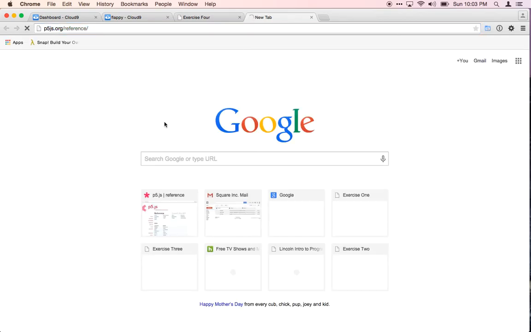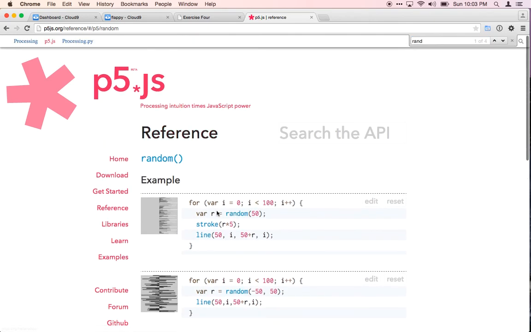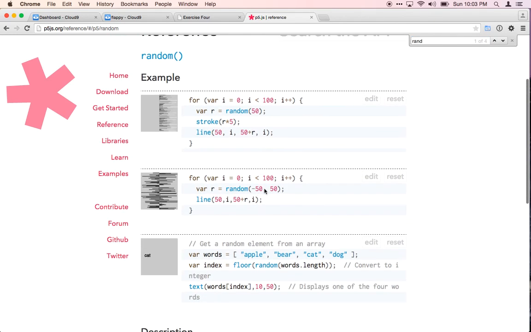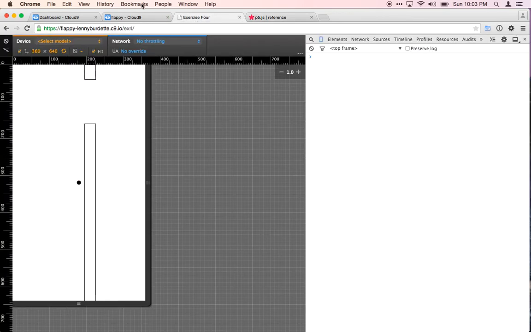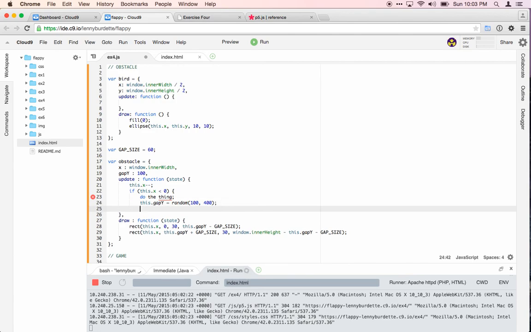P5 has a random number generator, and it takes up to 2 numbers and picks a number between those 2 things. So you could say, make it random between 100 and 400, for instance. It's a naive way of doing it, but it's a good start. And then every time it crosses all the way to the other side of the screen, it randomly chooses a new gap. So there's more for you to do, but I think you can figure it out.